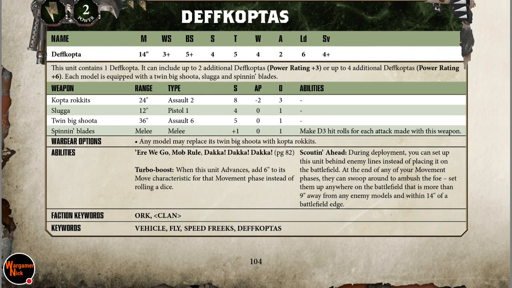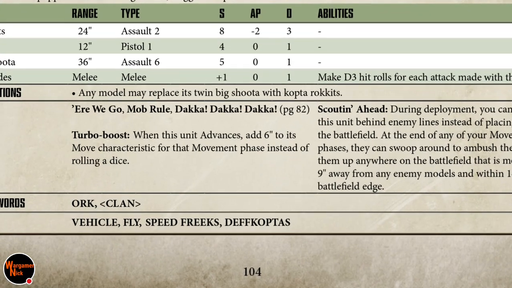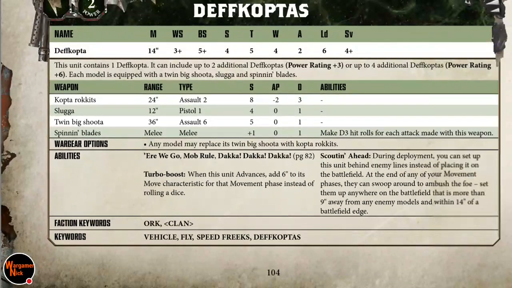Keywords: orc, clan, so it can take a clan. It's a vehicle, it has the fly special word. So one thing this model, and speed freaks and Deffkopters, but one thing this model could do is tie up, well not tie up, but at least attack some flyers. Although at strength 5 versus toughness 7, most are toughness 7, you're probably not going to be doing an awful lot, but you could definitely annoy them at least.